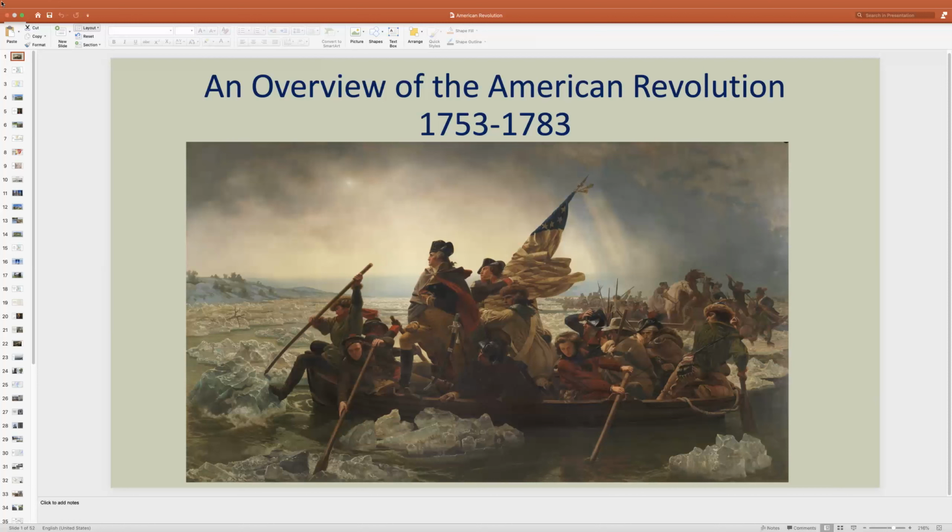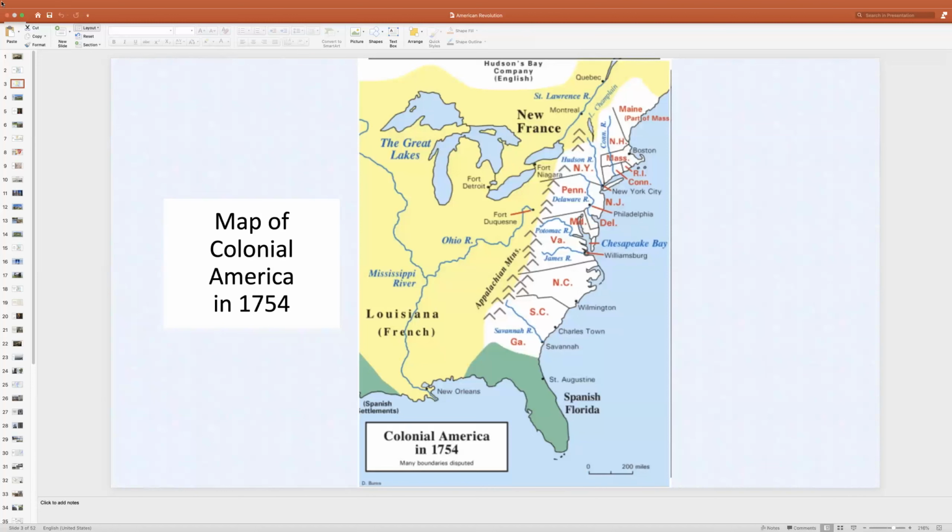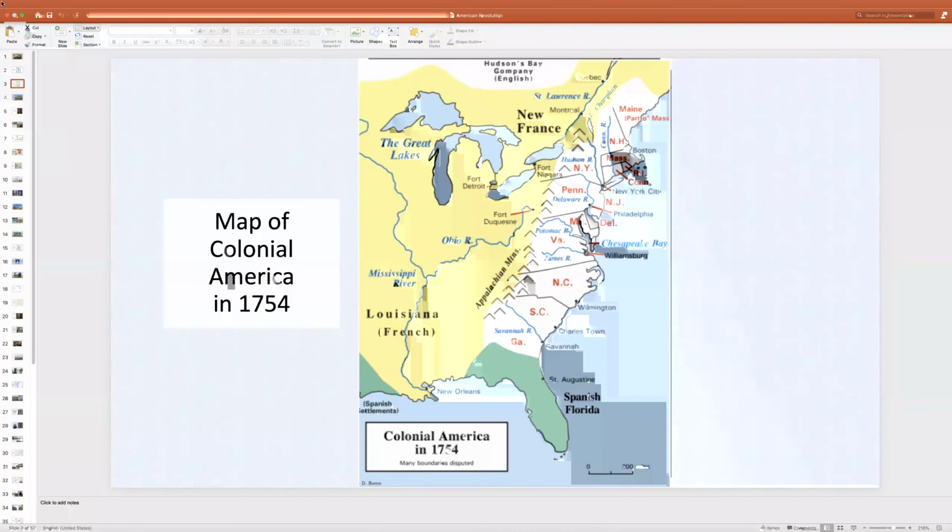And France's claims were based upon the exploration of Canada. Okay, so we can take a look at this for a minute. The white, as you see, are the British claims. France's claims were based on the exploration of Canada from the Great Lakes all the way down to Louisiana and through the Mississippi River by three explorers, Jacques Cartier, Samuel de Champlain, and Robert La Salle, in the early 1500s to the early 1600s.